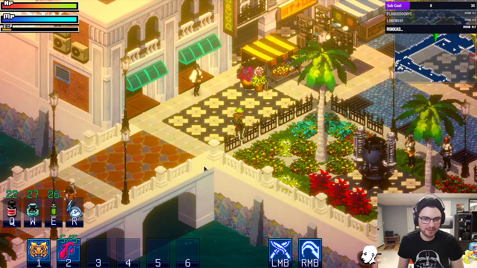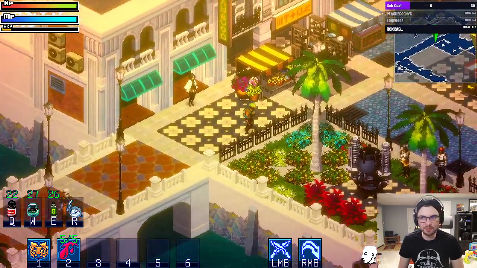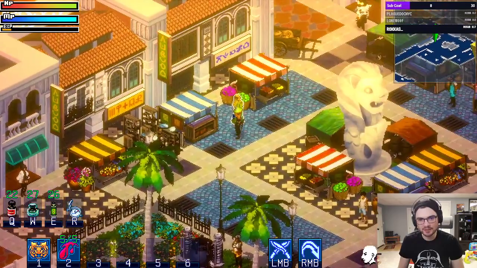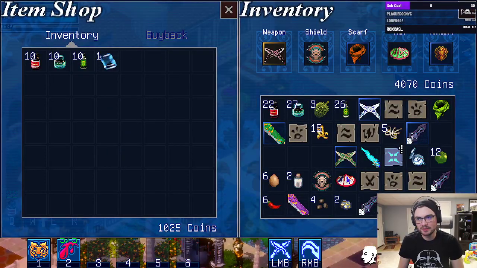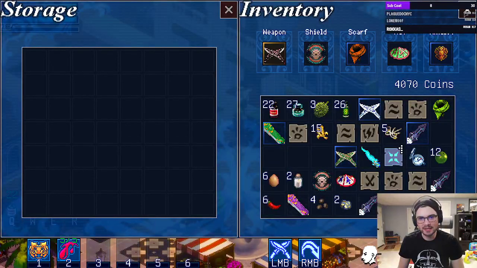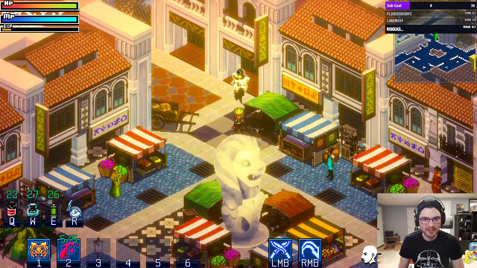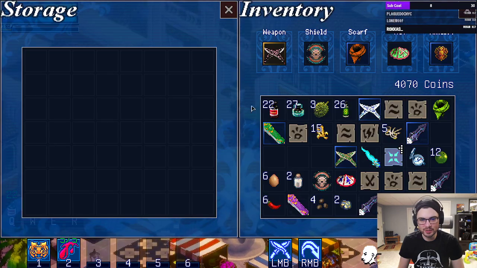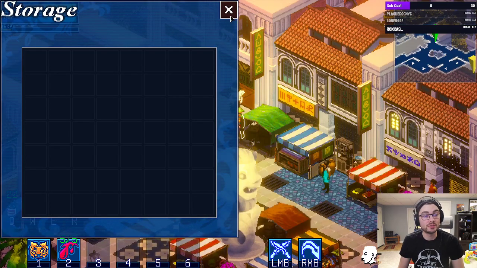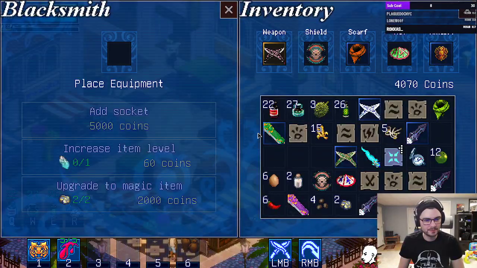The maps and stuff, I like that they're procedurally generated for probably the actual fighting areas. Everything else here is probably pre-set up. Is that a cat? Am I talking to a cat? Because I can't tell what the hell that is. It's like a cat man, with a top hat and a yellow bow, and he's got a monocle, I think. A suited cat man. He sells nothing. Oh, it's a storage unit. This guy just holds my items.